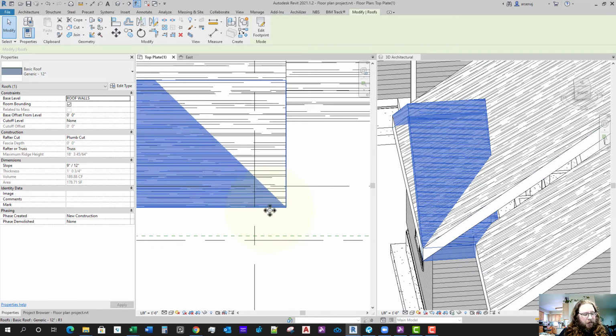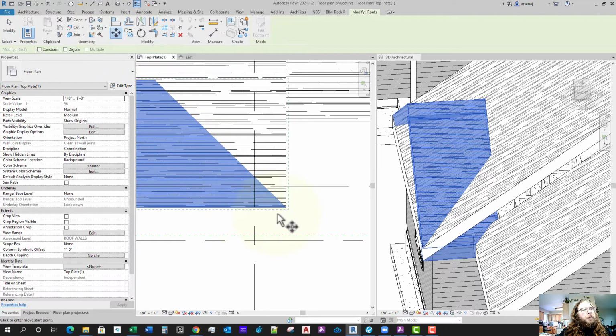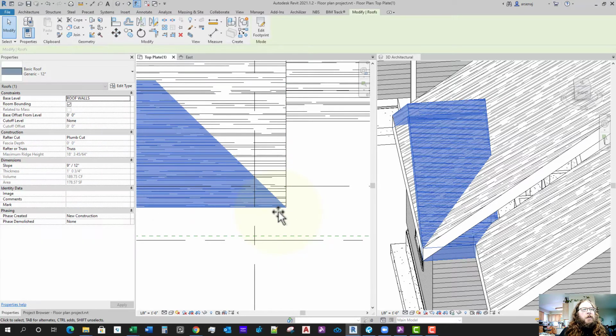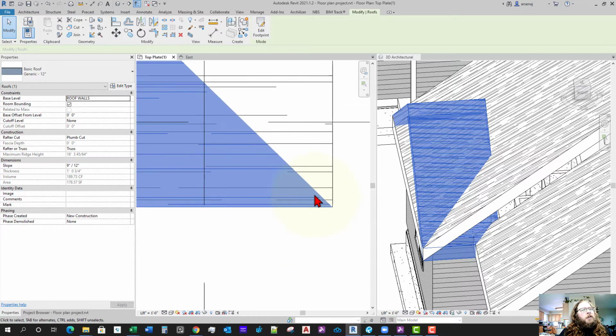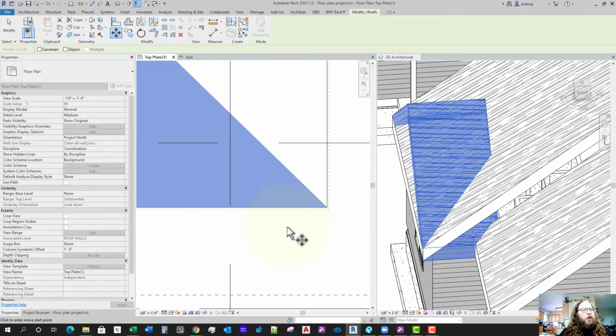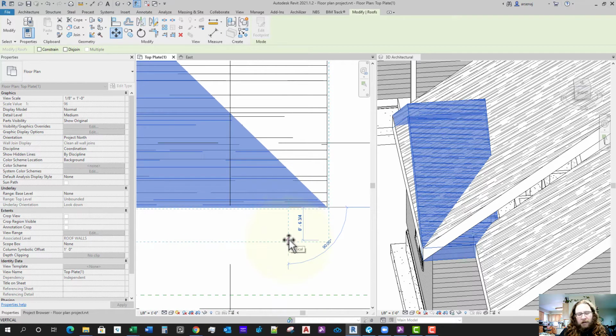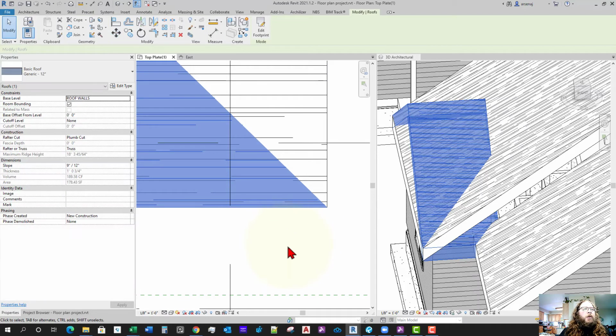So what I'm going to do is move this roof out just enough to hopefully allow us to join it. So I'll go to Move here at the Modify tab. I'm going to move it out just 1/16 of an inch and see if it'll allow us to join if we have a slight offset. Here it didn't move, so let's go to the Move command again. If something doesn't move, like I put in 1/16, you can see it didn't go anywhere.